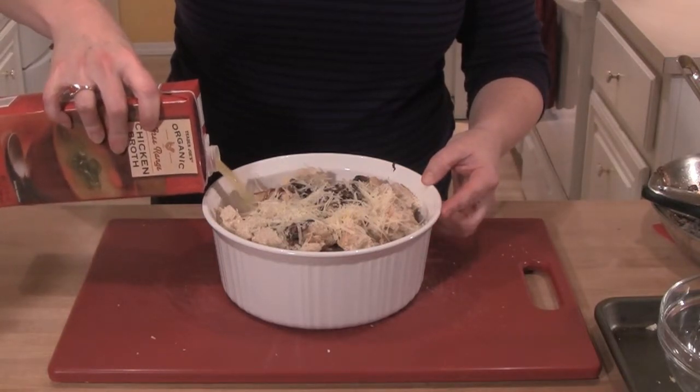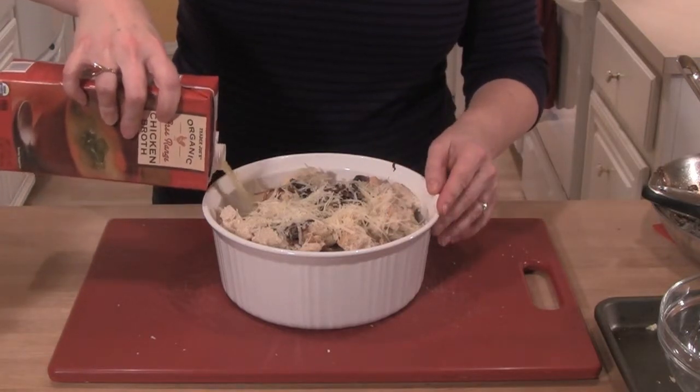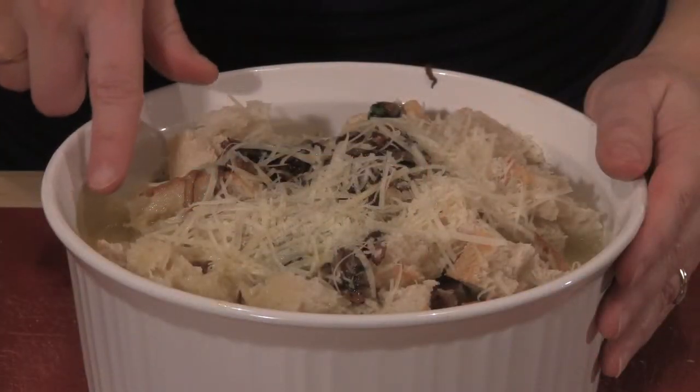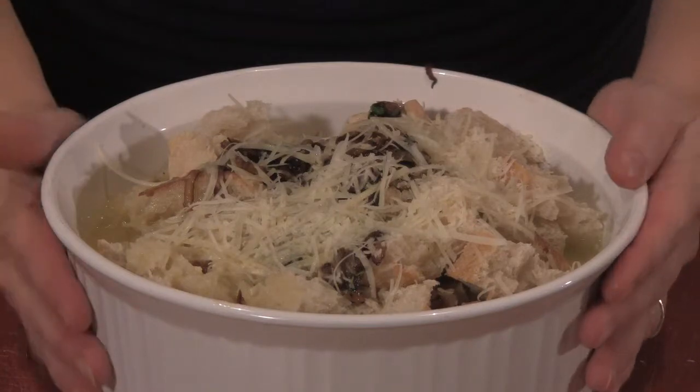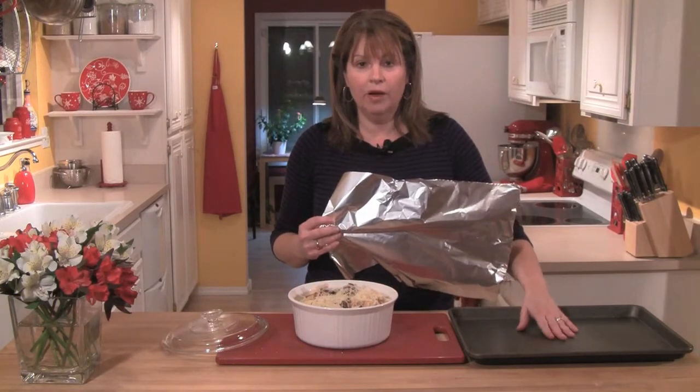Now the way you know you have enough broth is when you start to see it peeking over the top of your bread. You can see here I'm starting to see the broth peeking up over my bread. That's just perfect.